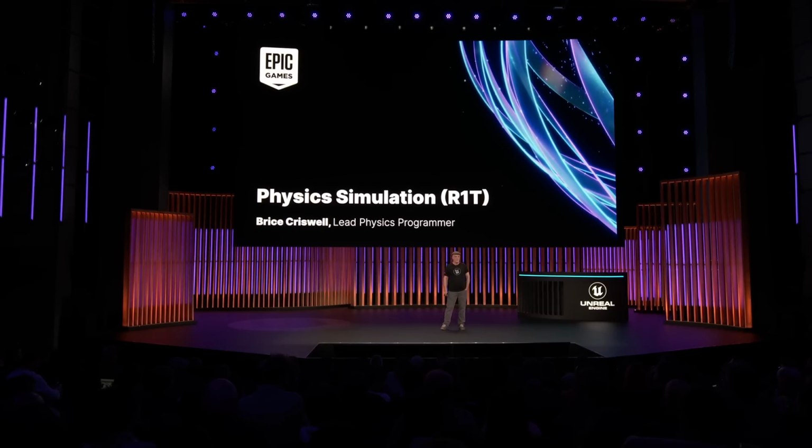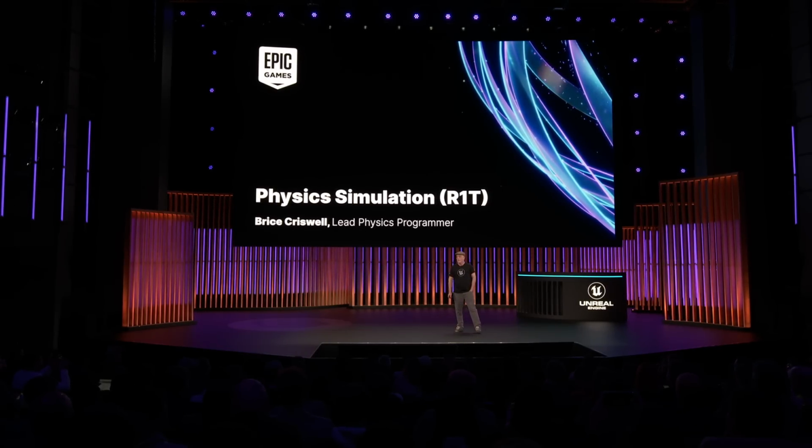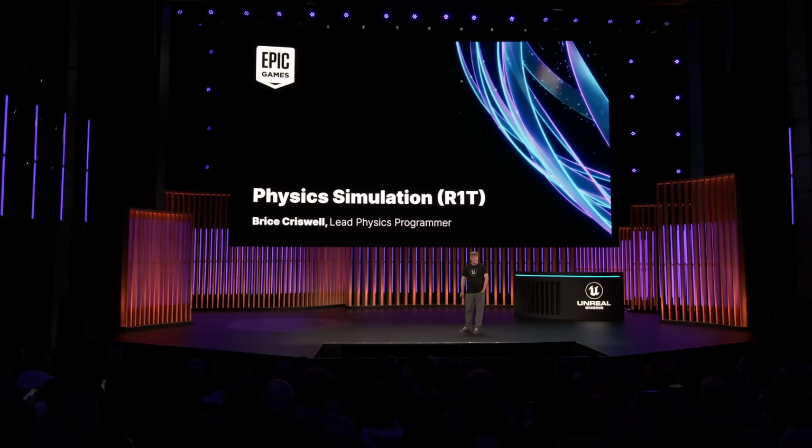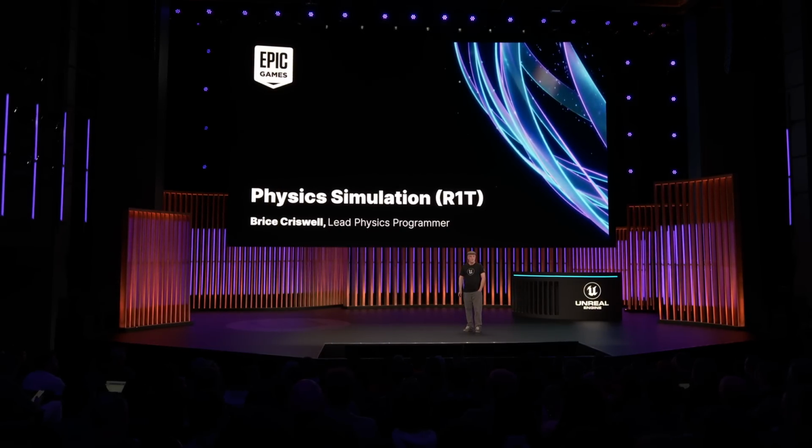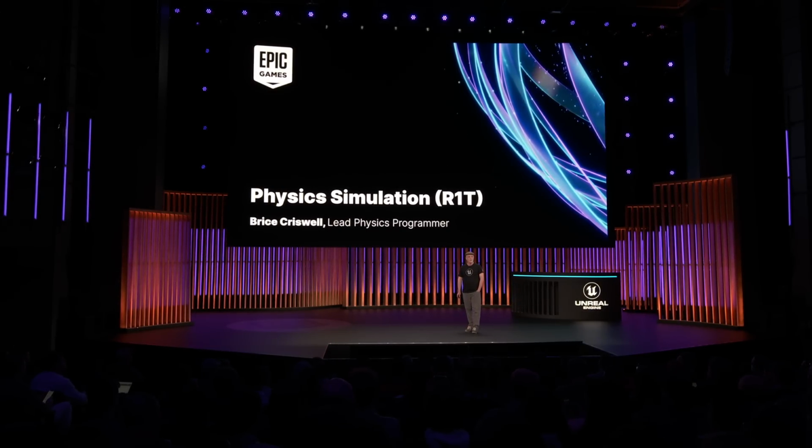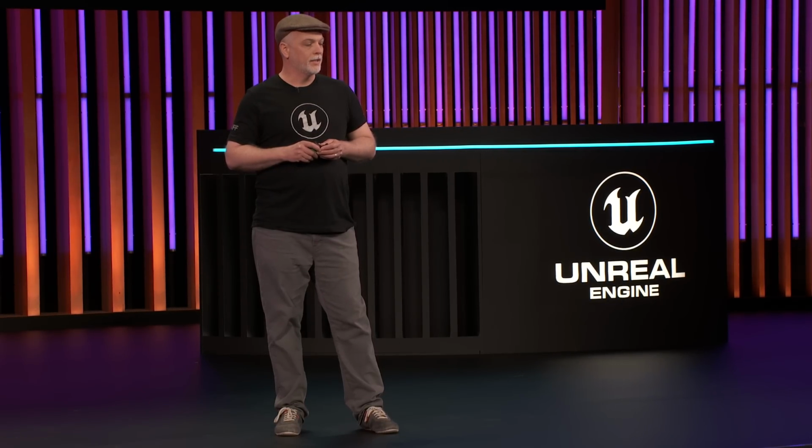So hi, my name is Bryce Criswell. I'm a lead physics engineer here at Epic Games, and I'm going to talk about some of the physics features we used for this demo. So first of all, we are very excited to have the opportunity to partner with Rivian this year and explore setting up their R1T inside of the Unreal Engine. We decided to use this as an opportunity to highlight some of the features in our vehicle system, our fluid system, and a new tetrahedral solver that models volumetric soft body dynamics.